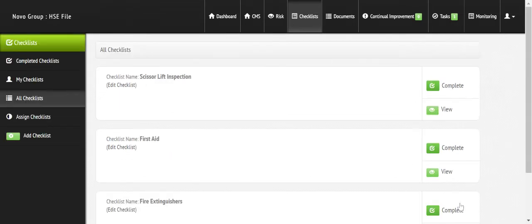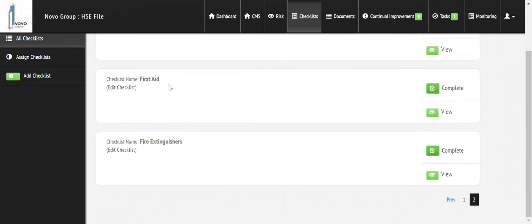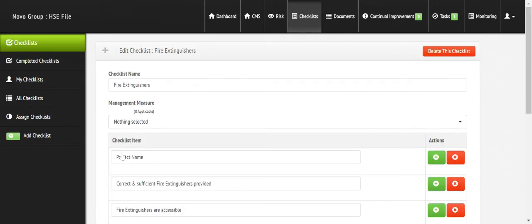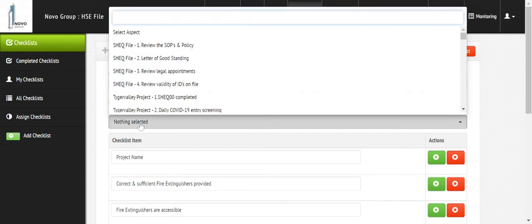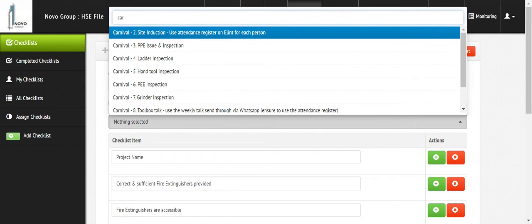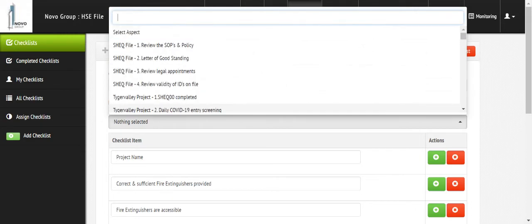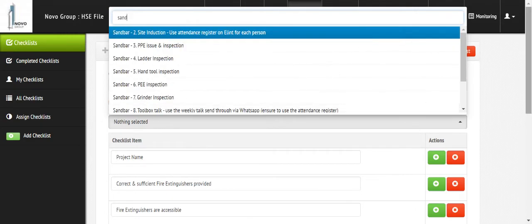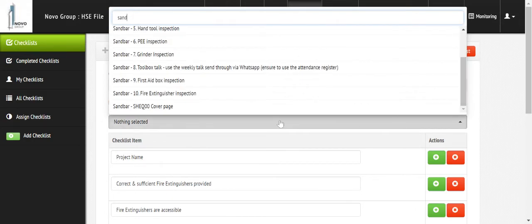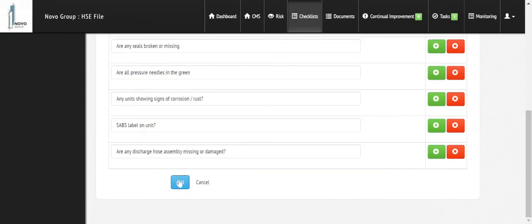Also under checklist, if you have a new user, say for instance a new supervisor on site, or let's see if I've got Carnival, a new person that you're going to use a checklist for, then you need to assign the checklist that he's responsible for to that person.